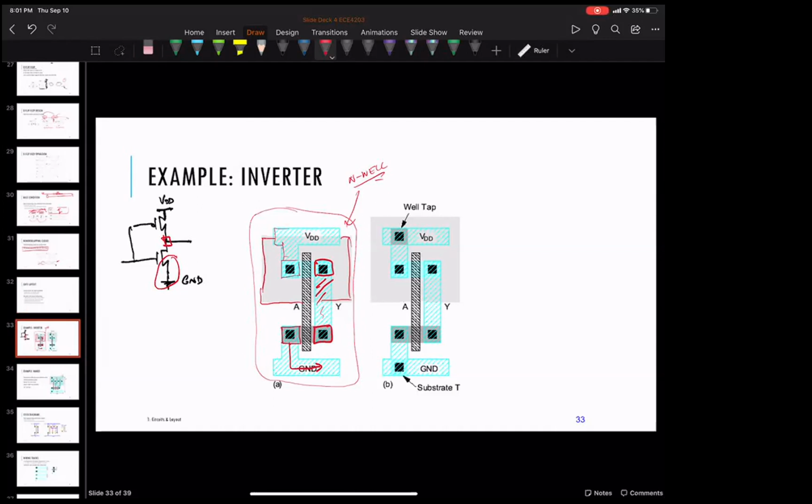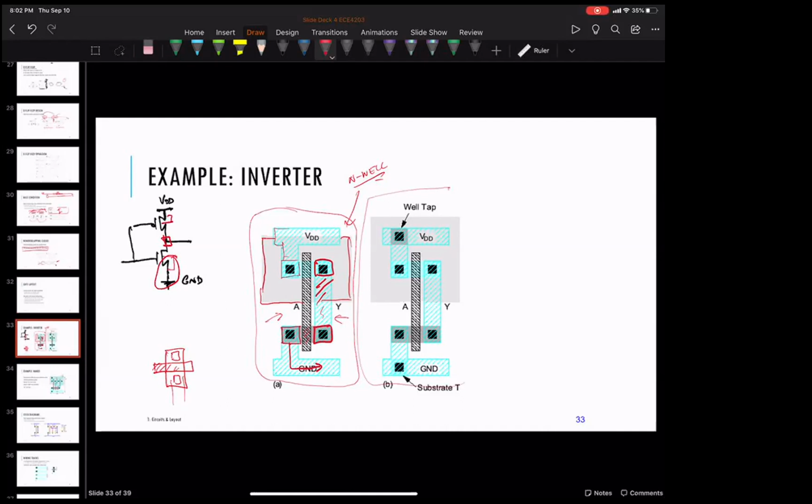But you could have put the NMOS like this with the gate hooked up like this. So this would be the poly gate, and the source and drain would be like that, as opposed to lying horizontally. Okay, that could have been one option. And the other option could have been you could put the output over here and the input over here. So you could have a bunch of different options. And this is just showing the same thing, but with the taps for the substrates.